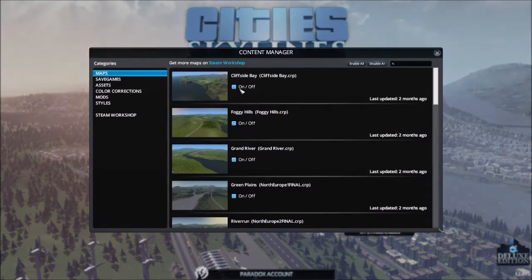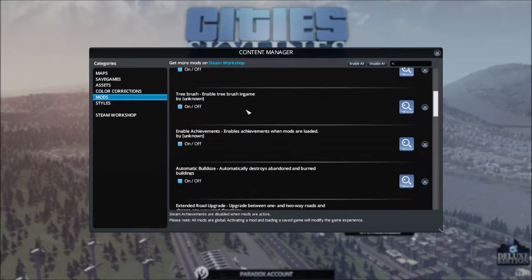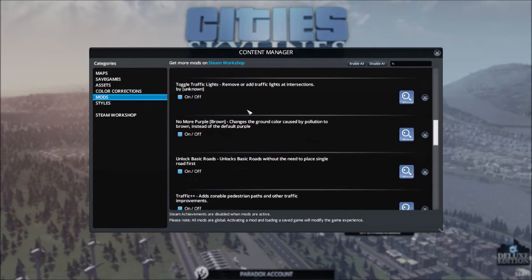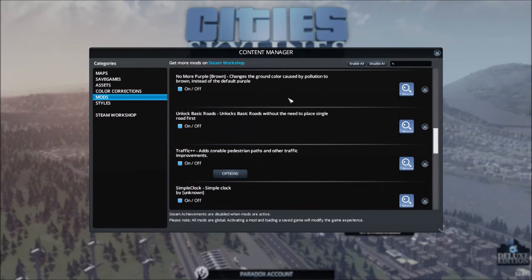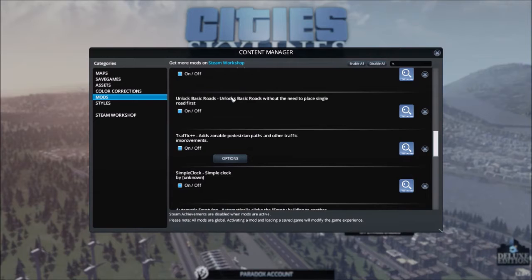I thought before I went too far I'd show you a little bit more about the mods that I'm using. The first one, obviously, unlimited money, which we talked about a little bit before, mainly because of the way I go about building and unbuilding and building and unbuilding. Toggle traffic lights is another key one, although I haven't had to use it just yet.